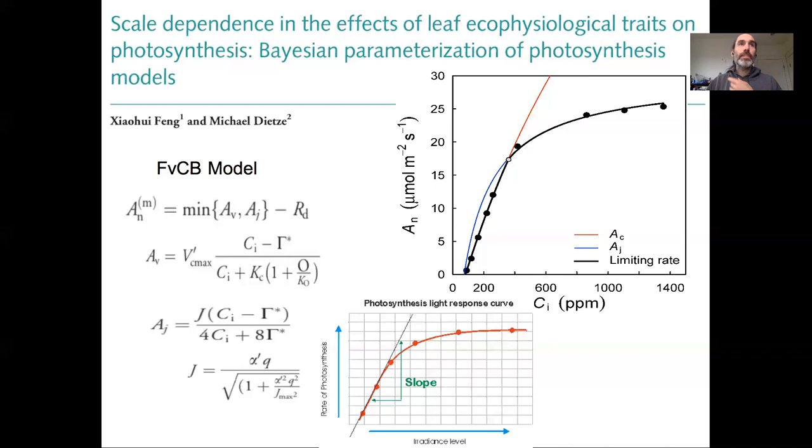In this next example, I'd like to look at another nonlinear model, the Farquhar-Von-Caemmerer-Berry model, which is a very common model to model photosynthetic rates, and use it as an example of how we can add hierarchical covariates into a nonlinear process model.